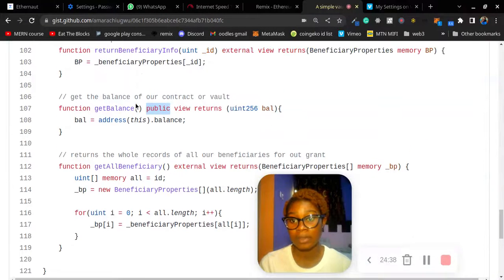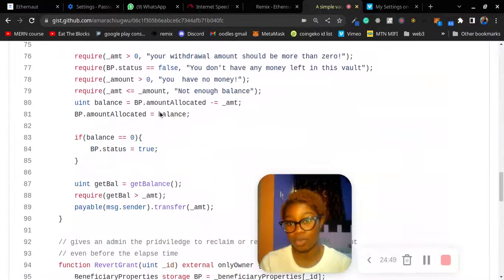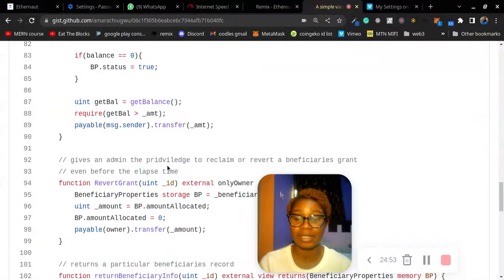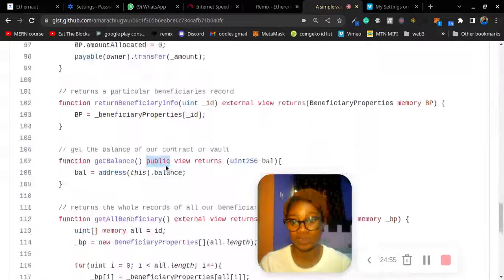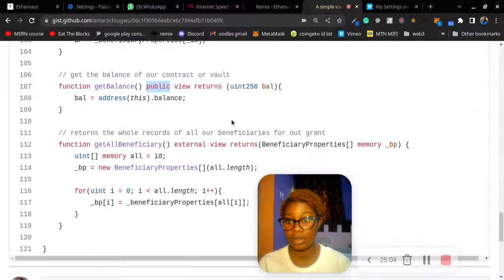So it is public because we can call it from outside, and you can also call it from inside, just like we did in our withdrawal somewhere here. Yeah, because we called it both internally and externally. So that is why it is public view. We're just viewing a state, and then it's returning a UINT, which is our balance.